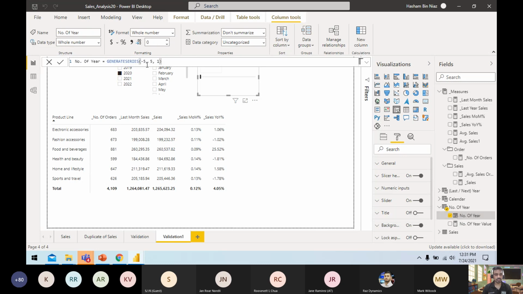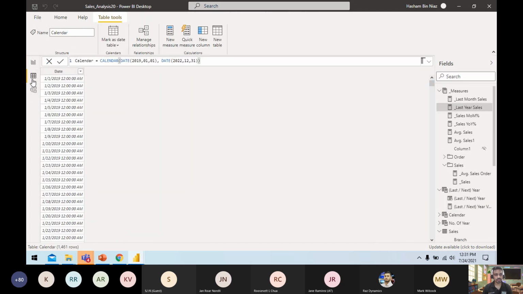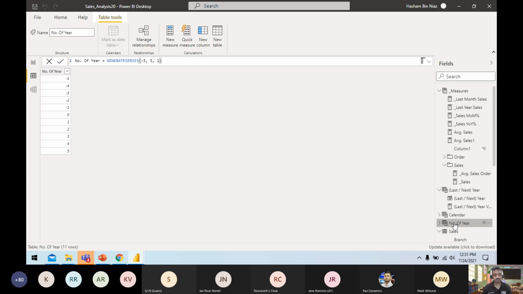You can see this is generating -5 to +5, and the increment is always +1, and then it has created a value called selected value, and the default value is this, right? So this is what it calculates. I can show you in the table as well. This is the series it calculates from -5 to +5.